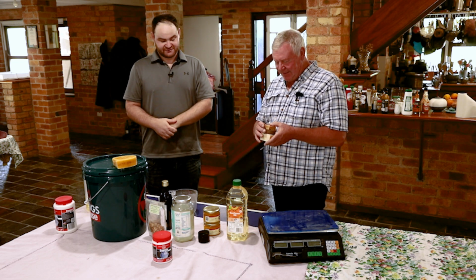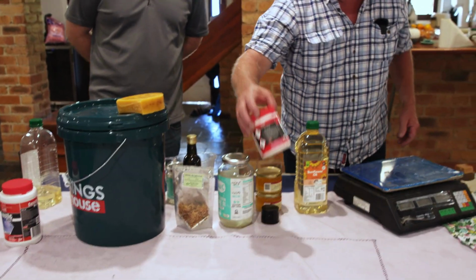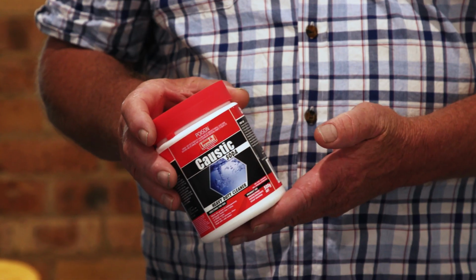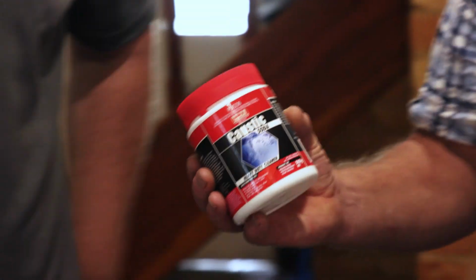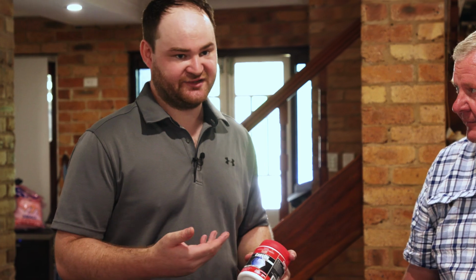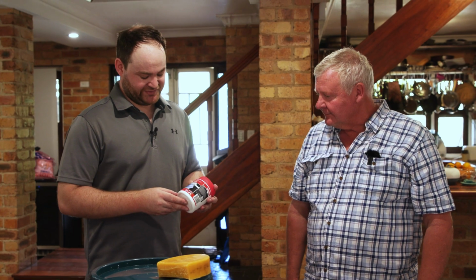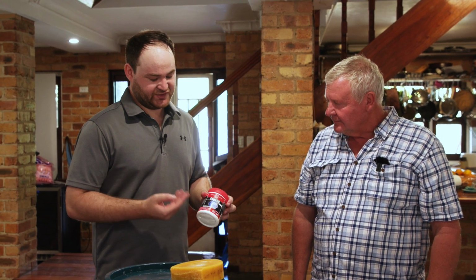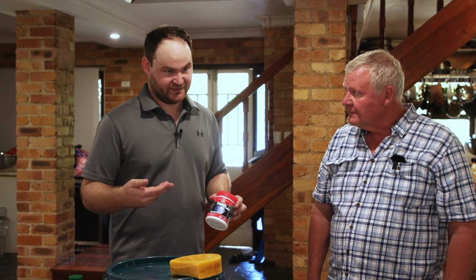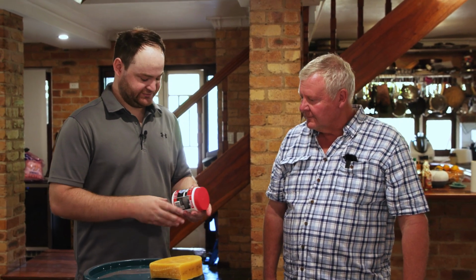Wow. Look at us go. Cool. Well, I want to get stuck in. This is amazing. This looks like about the only chemical part of this whole natural process. Yeah. And that's to give us the fuzz, is it? Lye water, which would be what they used to use for making soap. And this is called a cold press soap. Essentially you're only using a small amount of lye, about 400 grams, and it's about $6 at Bunnings, so it's not too much.